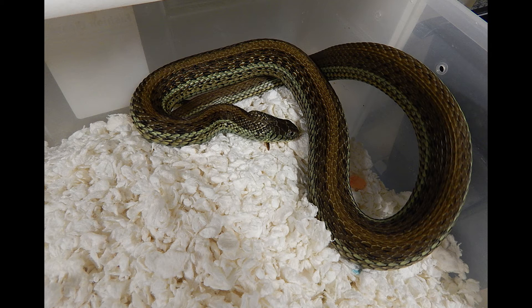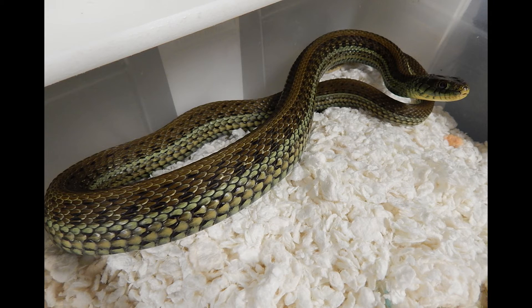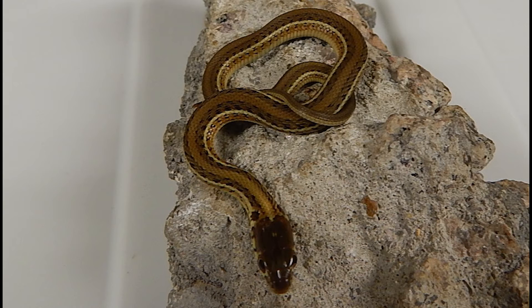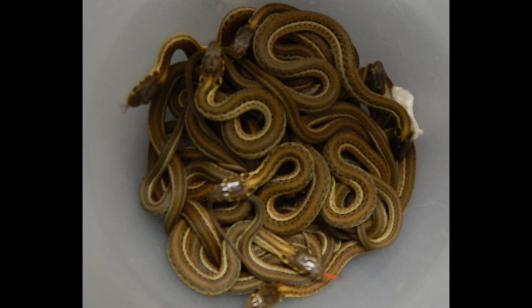Here we have the Scott's garter. The Scott's garter is found in and around Lake Magdalena, Mexico. Another extremely large garter snake species — these get four feet as females. They throw average size clutches, normally 10 to 15. I have one clutch that produced 25. And all the Central American species are docile. This is a group of babies — I believe this is the brood of 25.